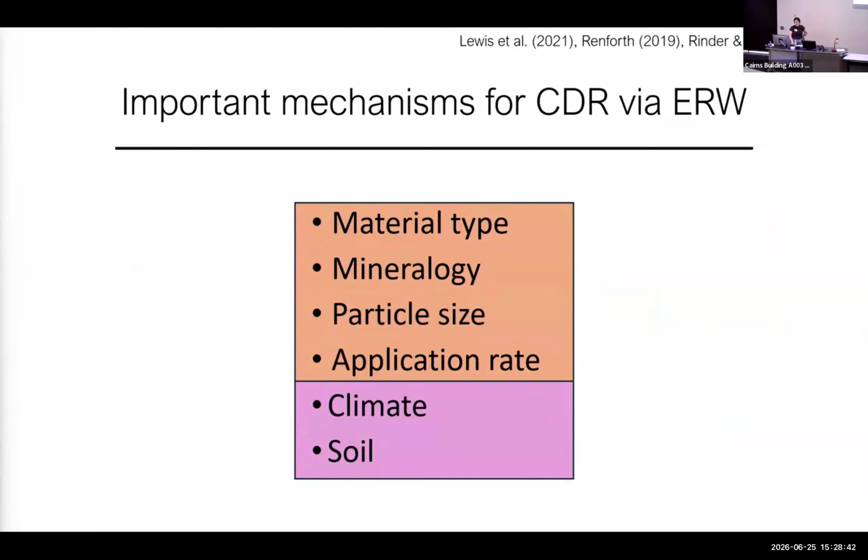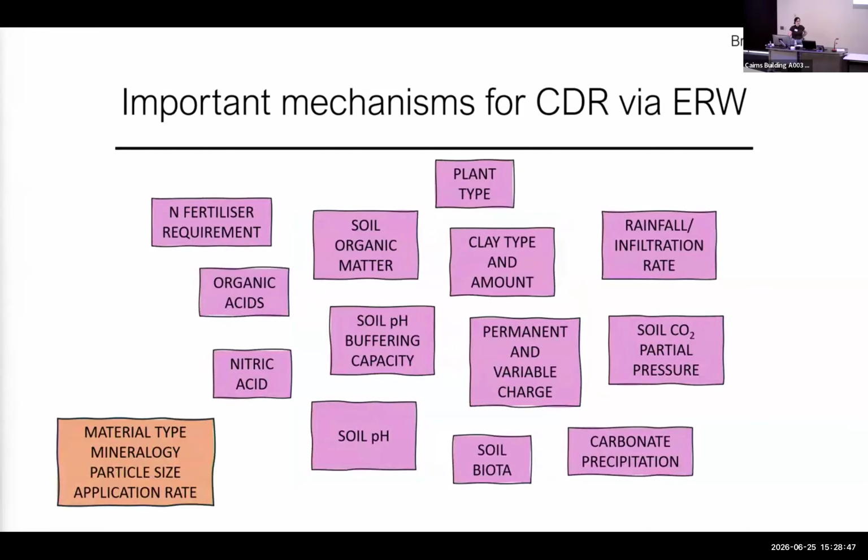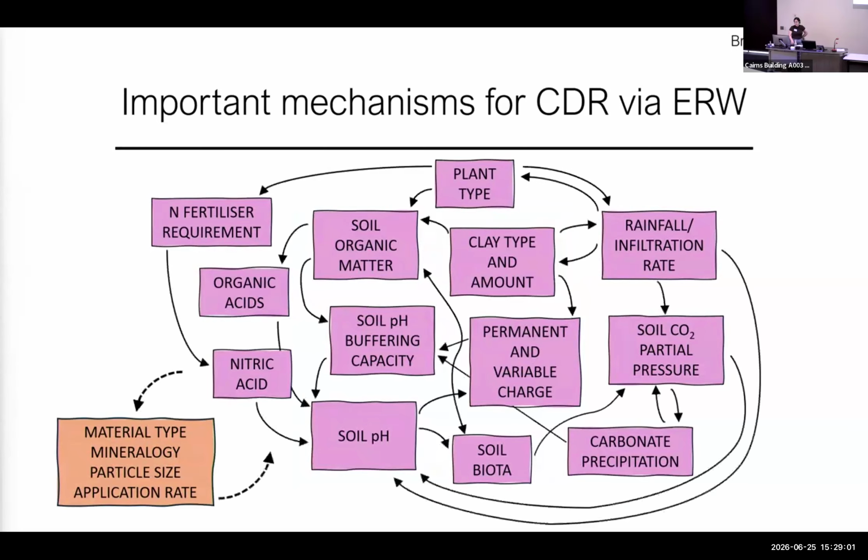And this really should be better represented, as there is a very wide variety of very complicated parameters that represent soil and climate compared to a fairly small subset of properties of the materials. And actually all of these properties interact in lots of quite complicated ways. And so it's quite a big knowledge gap about how these things all come together to affect CDR.